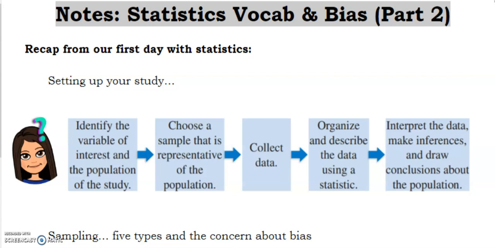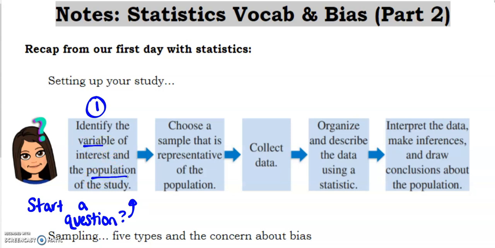We introduced things by first saying, okay, we need to identify a variable, and essentially we do that because we start with a question, something that you want to know. How many students check their cell phone in class? I don't know. So you start with a question, and after you ask that question, you identify a variable and a population. You recognize that you cannot ask every single person in that population.